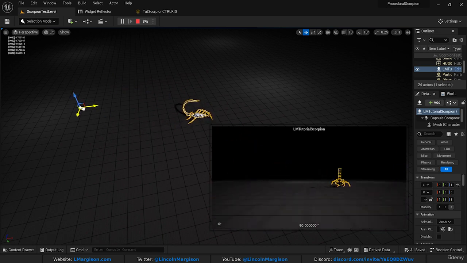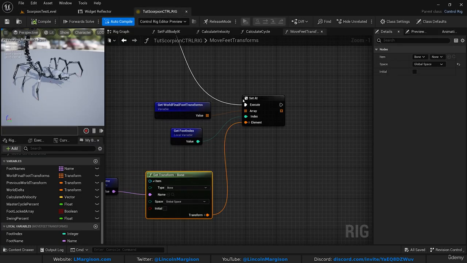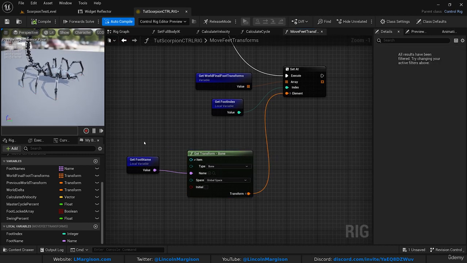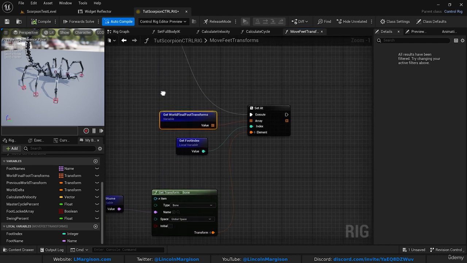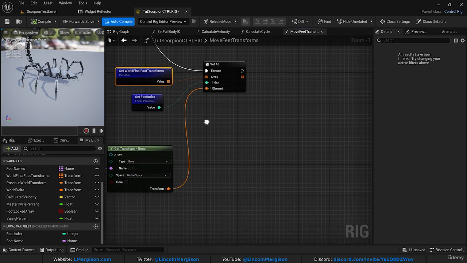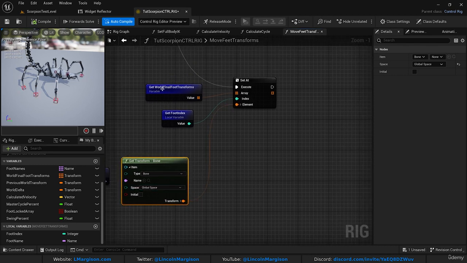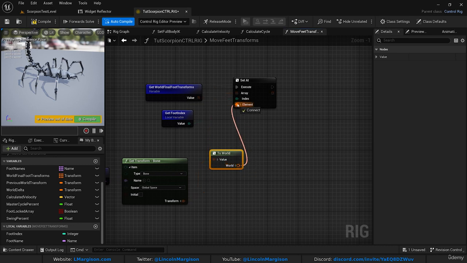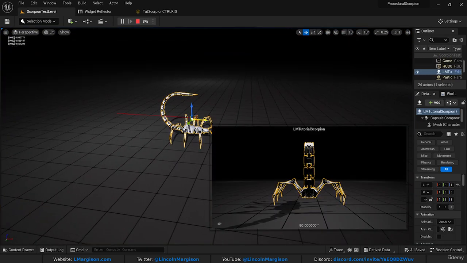the character has moved, but it's not in the correct location. And when something like that happens, the most obvious thing to look for is, well, are we using our rig space transforms or world transforms? In this case, this node operates in local space or in rig space, whereas our world foot transforms are being treated as world transform values. So what we need to do is to take it from this local transform and move it into a world transform. So we drag out from this and do to world, and then plug in the output to the element. And now we can compile and save, and you'll see that the character's in the place where it should be.